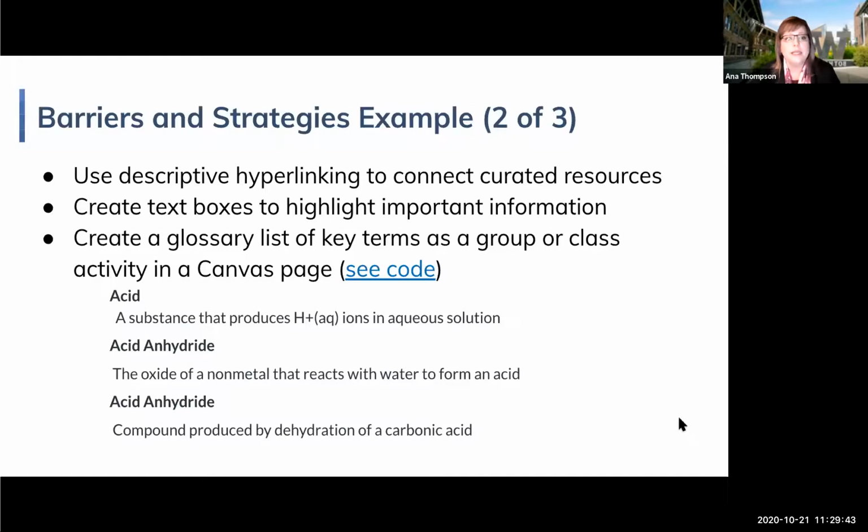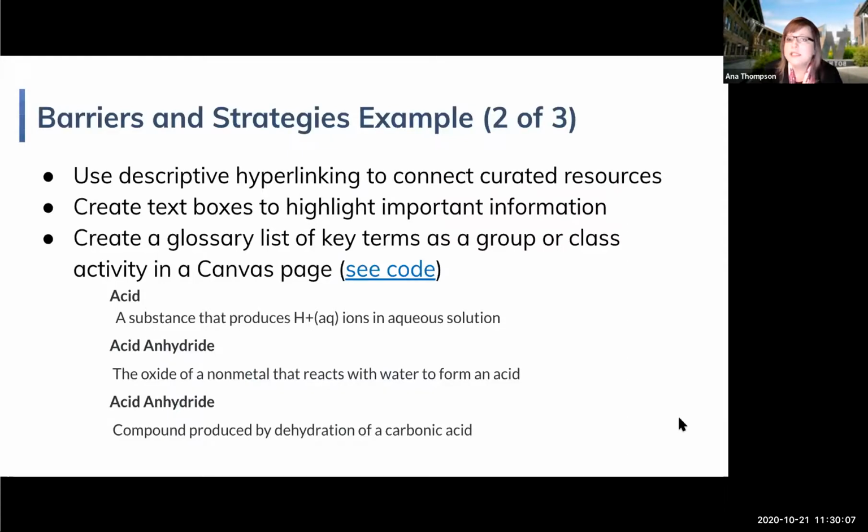All right, so here are some other ideas. Use hyperlinking to connect to curated resources. There are a lot of great resources out there, but you are always open to create your own, right? Or you may have resources that come with publisher material or OER materials, and those are great because they're low cost or many times free for our students.